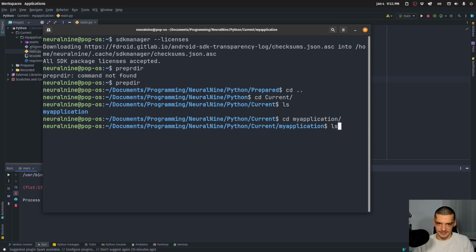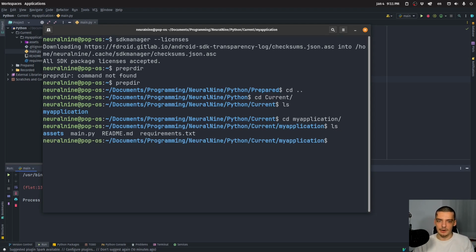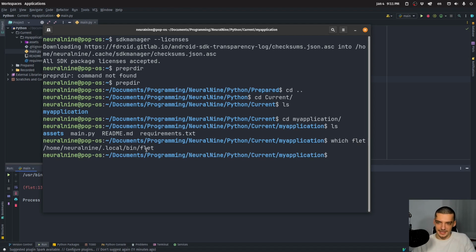We go to my application. And here now what I do is I run the command flet build APK. Now, the problem with flet build APK is, in my case, it didn't have the permissions to do anything. So what I had to do actually is I had to do sudo -E flet build APK, but then flet is no longer recognized. So I actually had to figure out where flet is on my system. So which flet was the command? I figured out it's here.